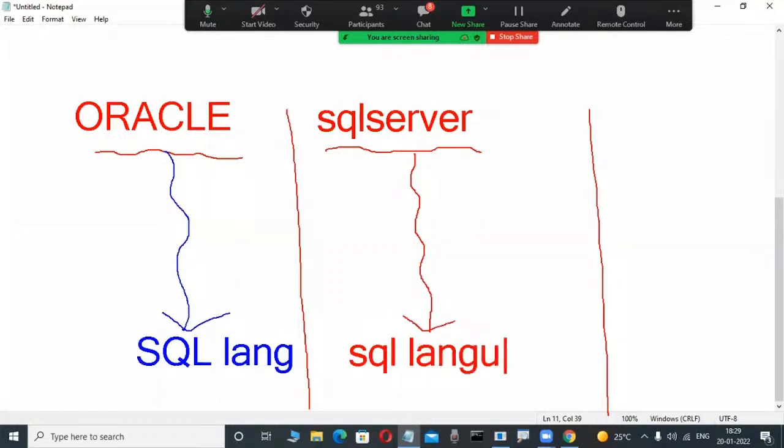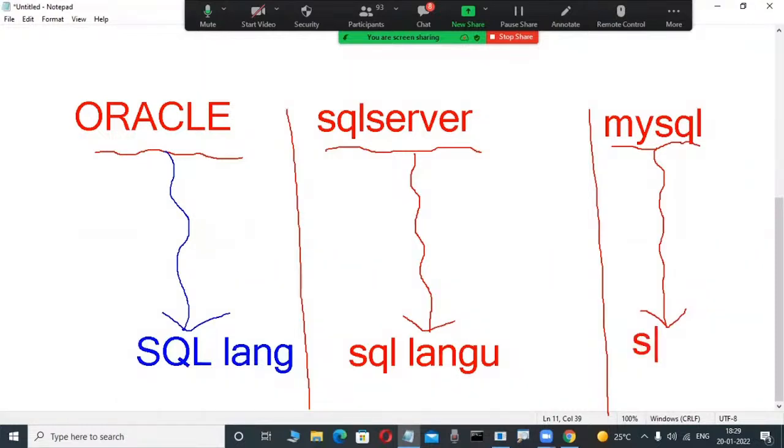Slowly observe here. Again, many people in my company use MySQL. MySQL is a relational database product, for example. If they want to operate this MySQL database product, which is also a relational database product, and which is open source, some employees in my company working on MySQL are using SQL as the language.